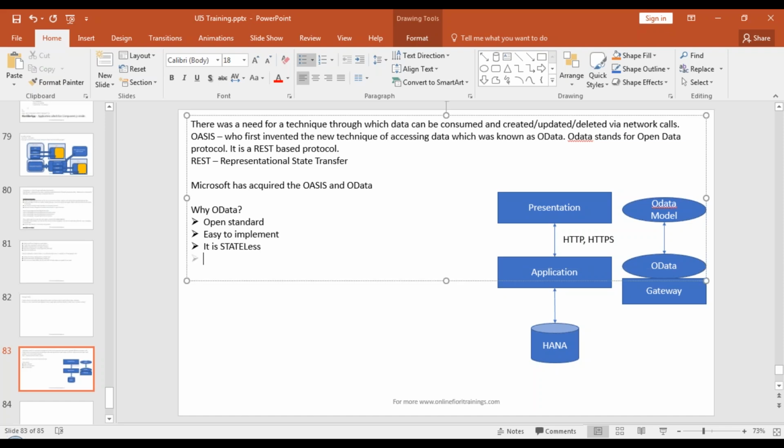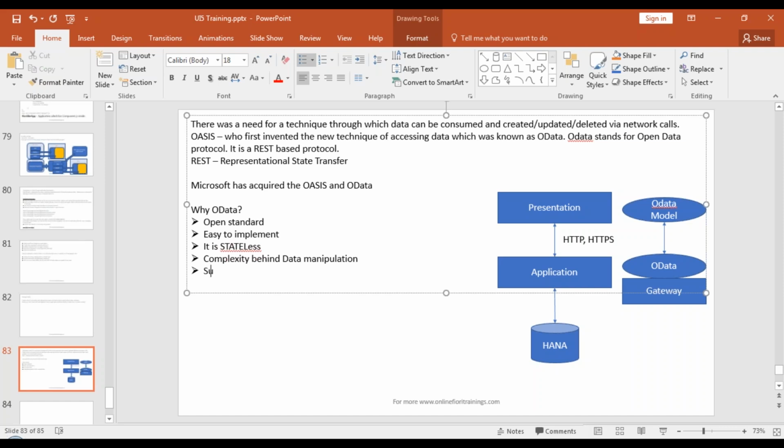Second thing is, you don't need to worry about the complexity behind data manipulation, because for you as a UI developer, OData is the single point of contact. If you are an app developer, basically you need to also understand this complexity. But as a UI developer, as a consumer of OData, you don't need to worry about the complexity of the data inside. You request something and you get something.